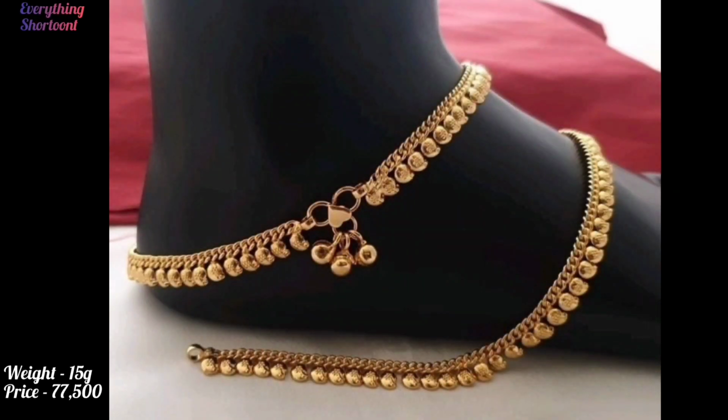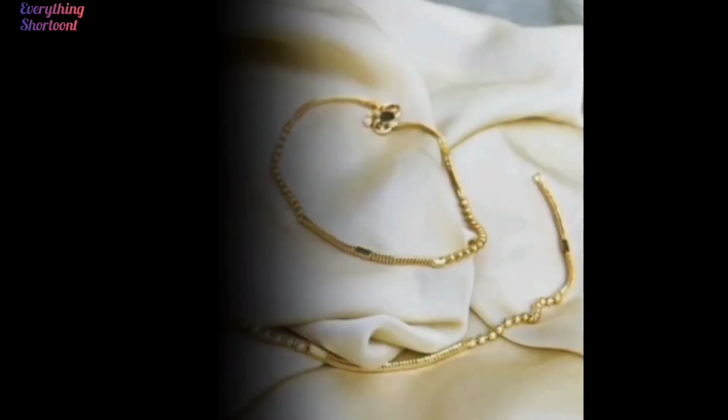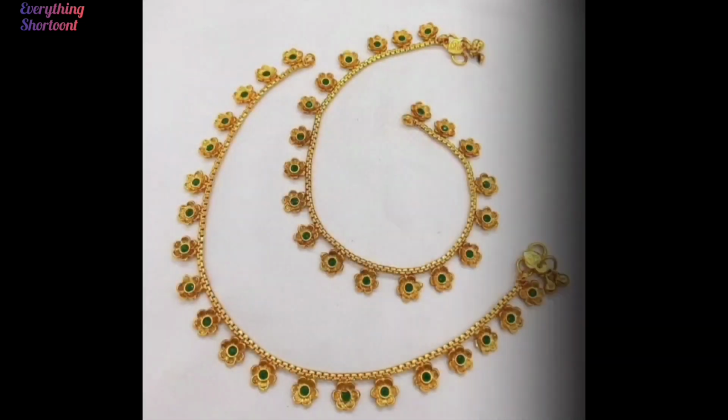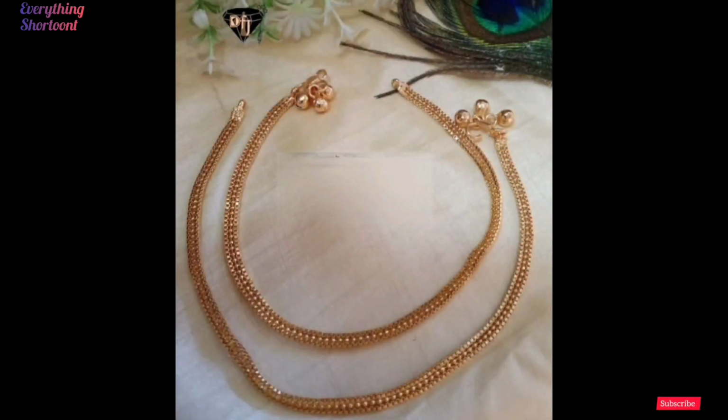In today's video, I'm going to test gold payal designs with weight and price. This design is different, I think you will like it. All the designs are new, which have just come, new, beautiful designs. You can wear this anklet with daily wear also. It is very unique and lightweight. The design I am telling is very comfortable to wear, not too heavy.